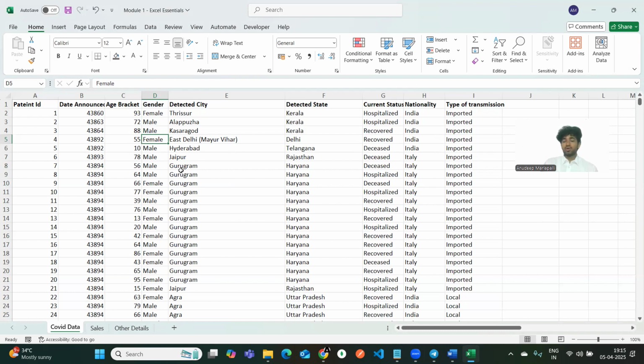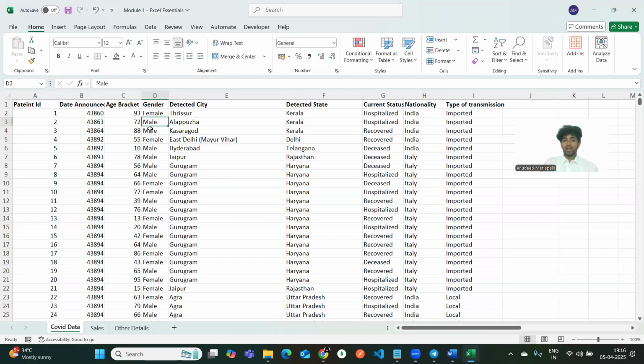Now sorting means rearranging our data. You're not going to lose data. In case of sorting, you're just going to arrange it in ascending or descending order, or in alphabetical order. That is called sorting. Filtering means you only want to see your data based on a condition. Here I've given you an example. You only want to see female data.